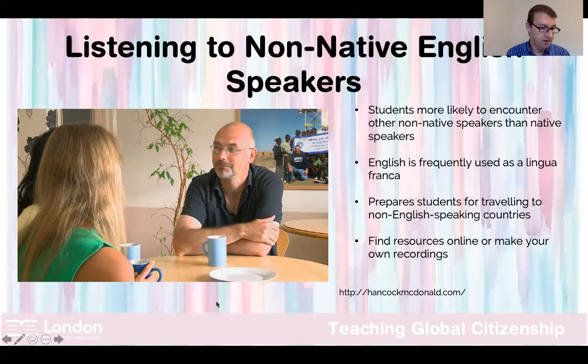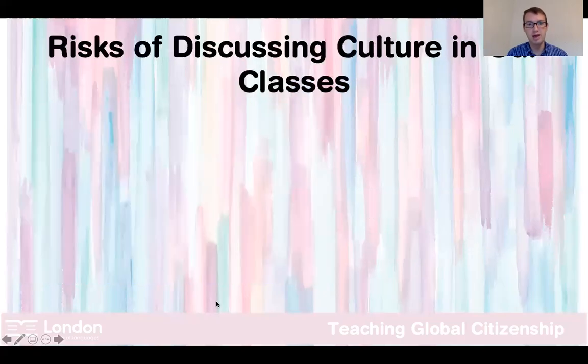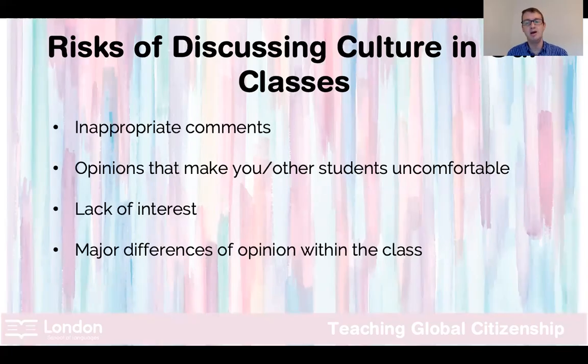So very briefly, before we come to the end, what about the risks of discussing culture in our class? Well, you might end up with certain inappropriate comments, perhaps. There might also be sometimes opinions that make other students uncomfortable. Perhaps as well, you might find that students lack interest. They're just not really interested in learning about other places. They like their town or their country where they're from, and they don't want to know anything else. Okay, it can happen.